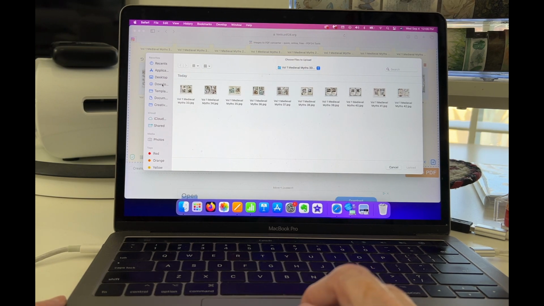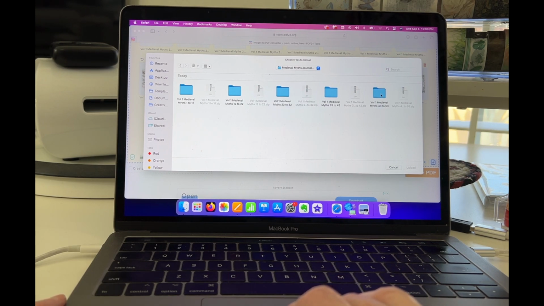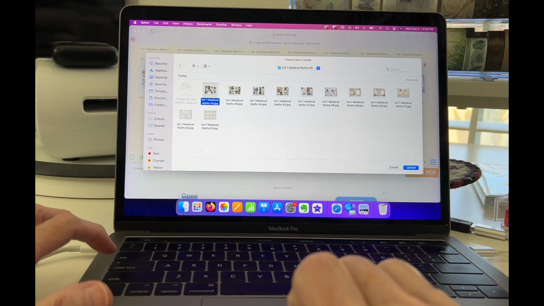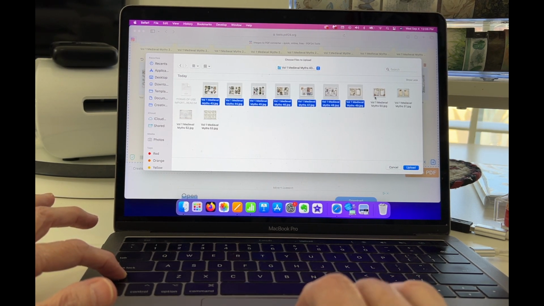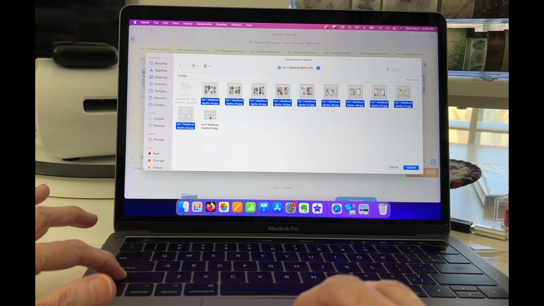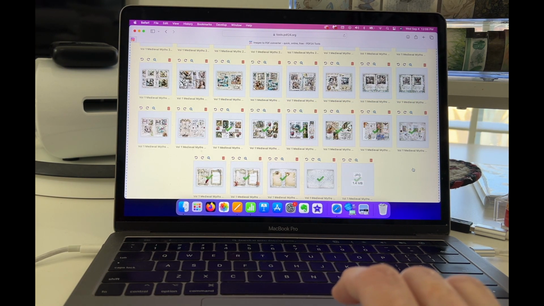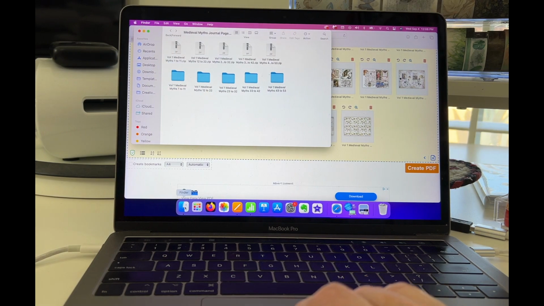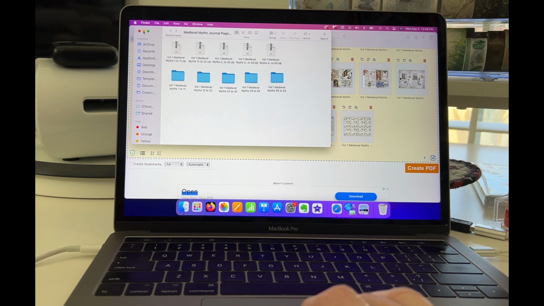So I'm going to go back here to my downloads, click on the big file. I know it's number 5 over here. Double click on it. There's my terms. I'm going to press on that Shift key all the way across. I'm going to upload that. Now all of those pages are in there. So that's something like 50 some odd pages that I don't have to keep going back and forth to see what they are. Okay, so let's get rid of that.